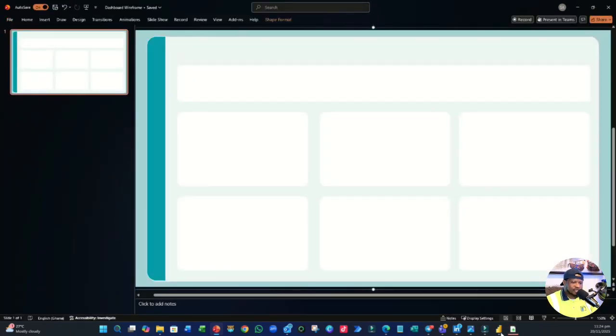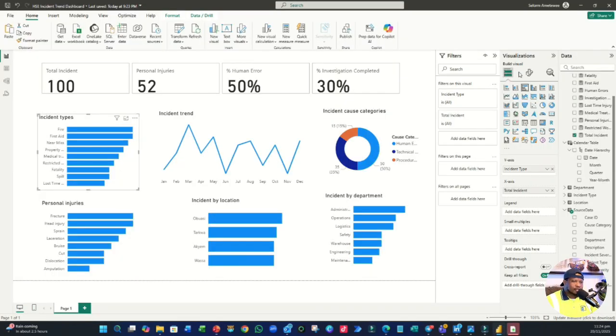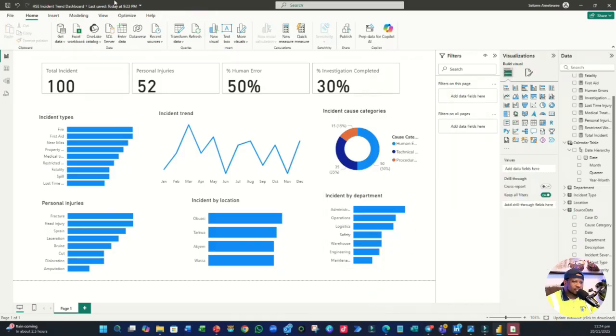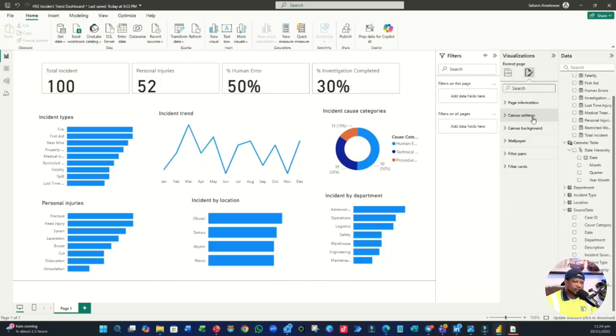So what I'm going to do is come to my Power BI file, then go to the page layout. You just click so that this side will be active. Page settings. Now one thing we need to do is a custom page setting, right?